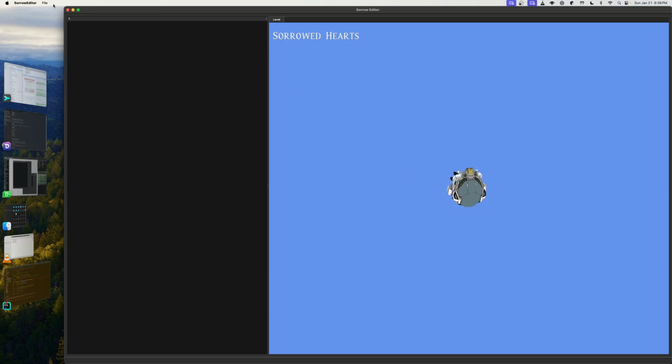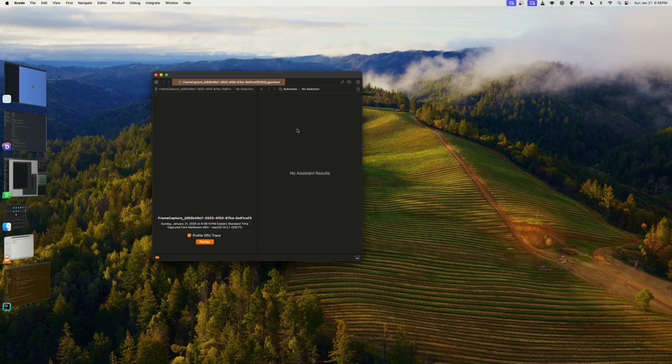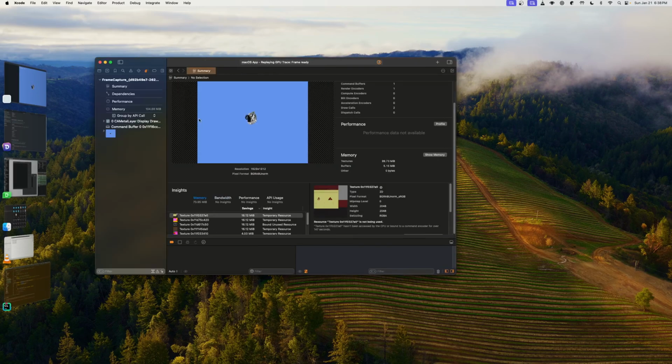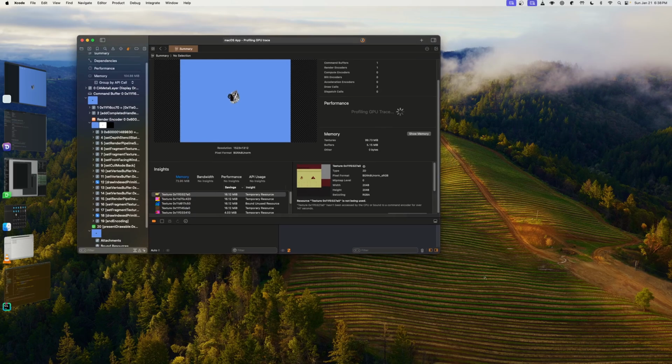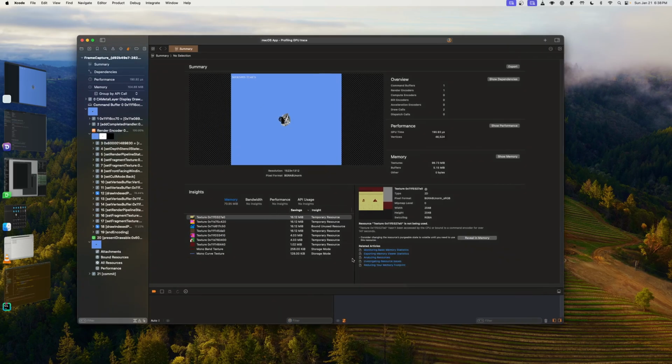So if you go up here, I can show that there's a little Metal frame capture. When you click this, it'll dump a frame capture for that widget. I can just click replay and open it. It automatically opens in Xcode. That's very convenient for me as I'm developing in the editor and adding more rendering code. I'll be able to just dump a frame capture whenever I want and open it up just to see what is happening with that frame.